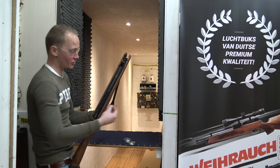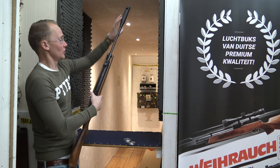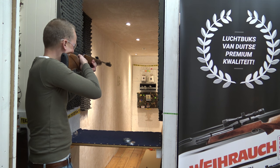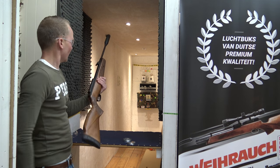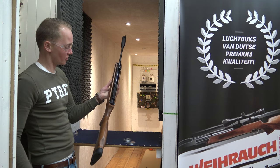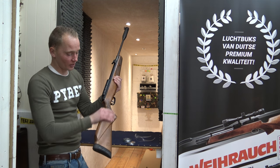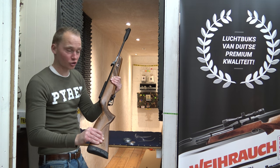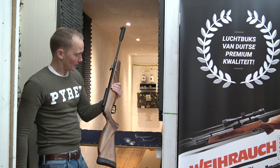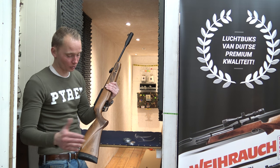All the metal parts on the outside of the air rifle have a blued finish, so make sure to keep that clean, otherwise you will get rust. You can feel the power of the IGT piston — they go forward really fast, way faster than a normal spring gun. Because this one has a wooden stock, it absorbs a lot of the recoil, so it shoots quite nicely.